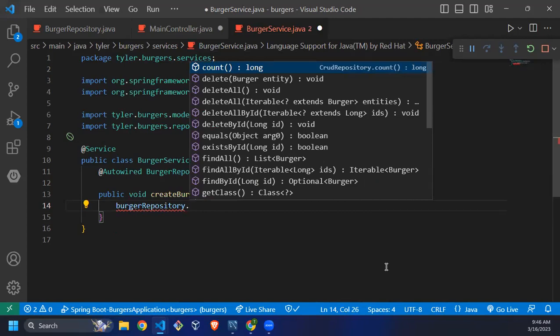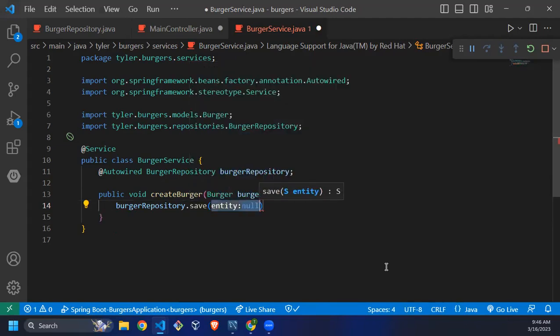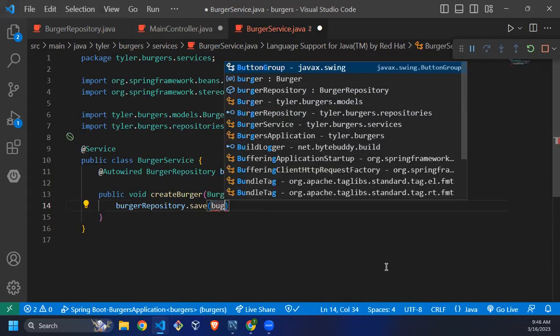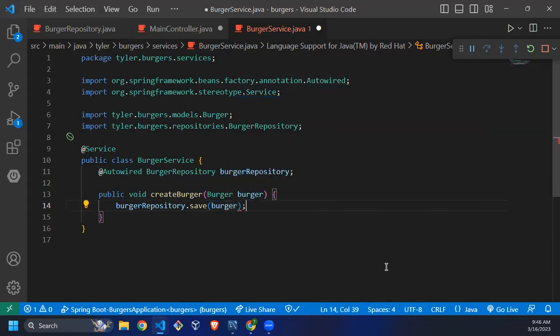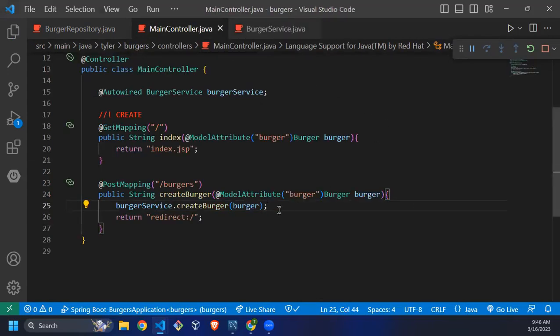So whatever we want to do, if you forget what it is, we can scroll through, and save is what we want. So we want to save the burger that gets passed in. So I'm going to select that and we're going to pass down the burger. Okay. Questions?